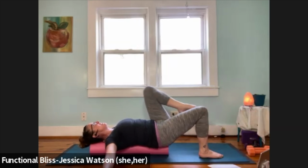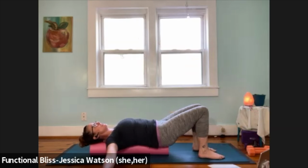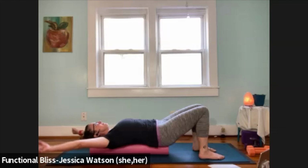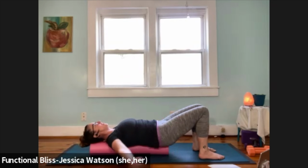One last time here. Knee to the chest, toe up, extend it nice and long, bring it back in, both feet solid on the ground. And now we're going to take our arms into big giant circles. So we're going to circle them around in one direction. One more time in this direction.